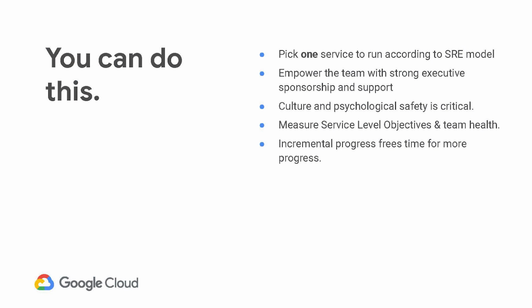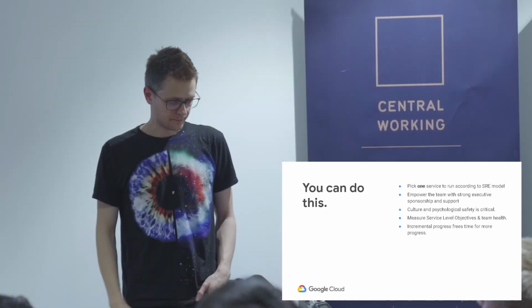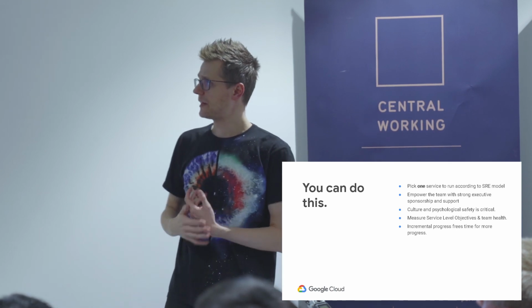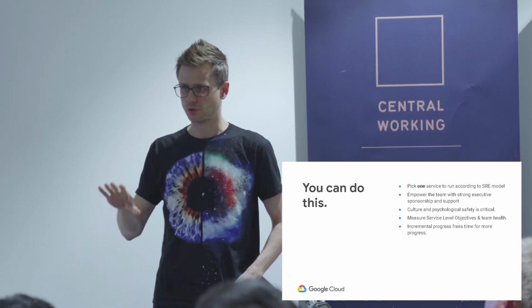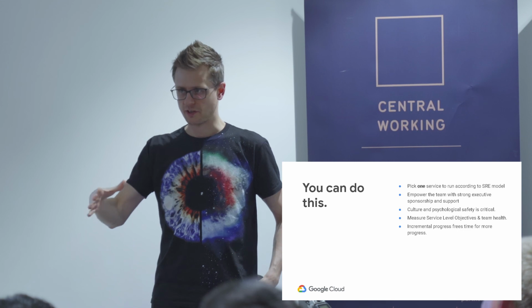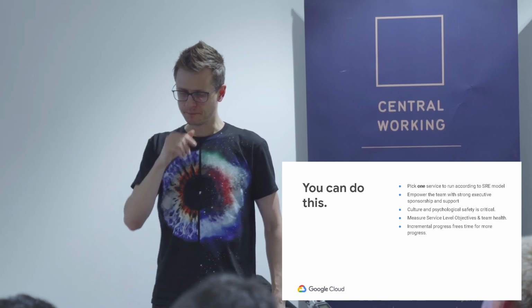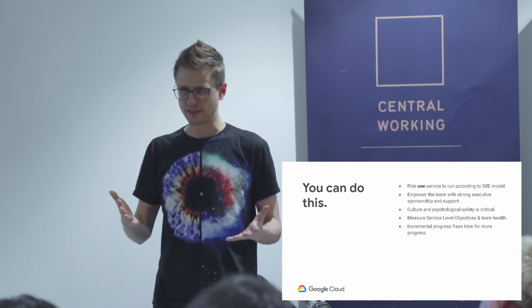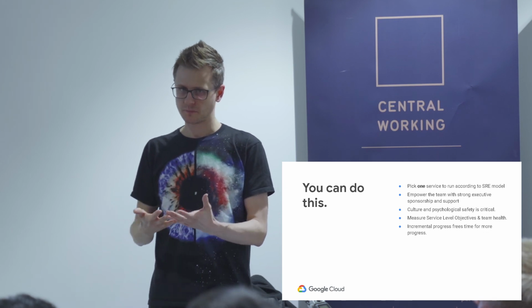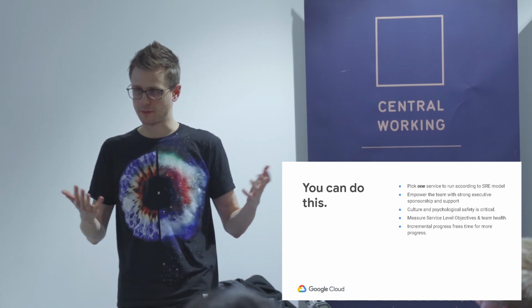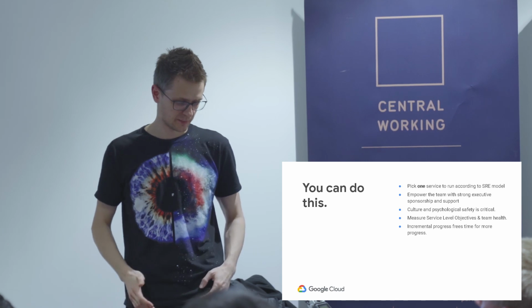So you don't need to build a 2,500 people organization from day one. We recommend starting with the one service that you run in this model. And then it's important to get support from your management so that the SREs can actually enforce the error budget, because that's the most important thing. When you run out of error budget, you need to change the way you do engineering for some time to decrease risk and improve reliability.